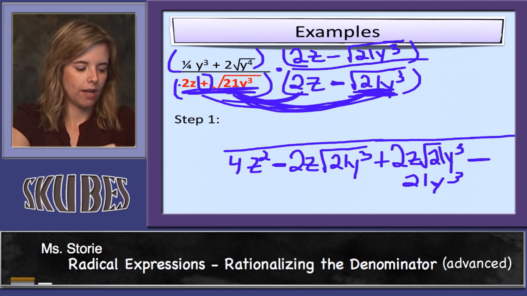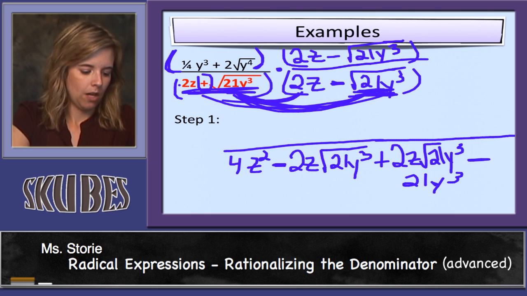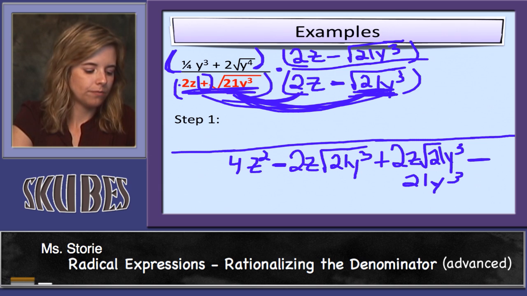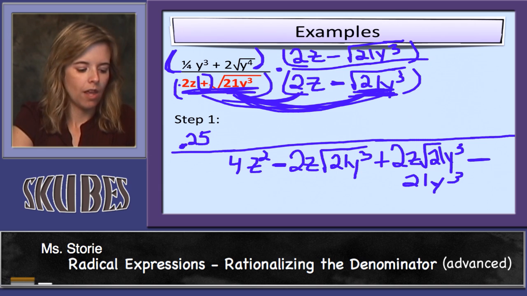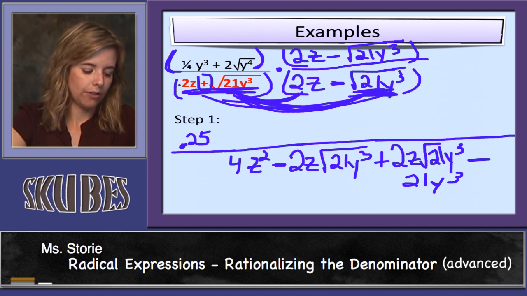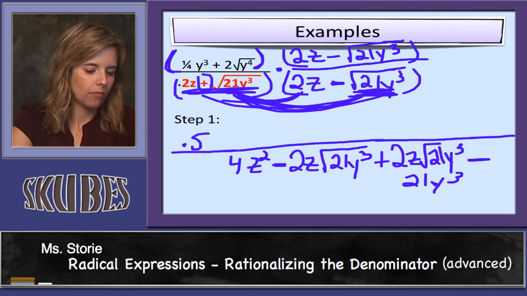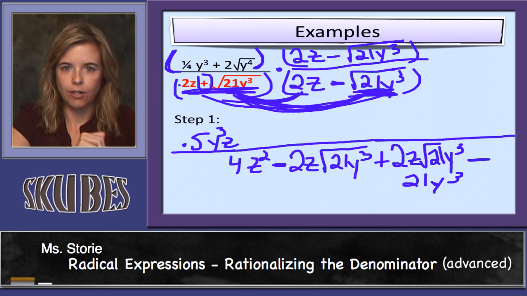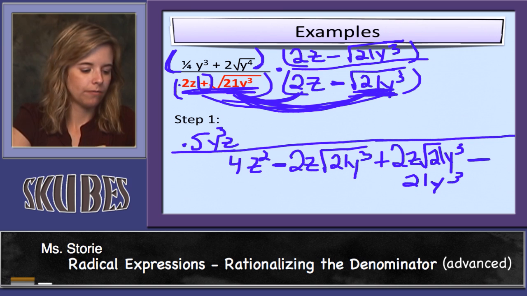You're going to have to go through the same process for the top. So we have 1/4 y cubed. Instead of writing 1/4 though, let's write 0.25. Let's leave it as a decimal. So it's going to be 0.25 times 2. So you're looking for a fourth of 2. And if you do that, you're going to end up with a half. So we're going to write 0.5 y cubed, and it's multiplied by z. And usually when you have two variables that are different, you write them in alphabetic order.